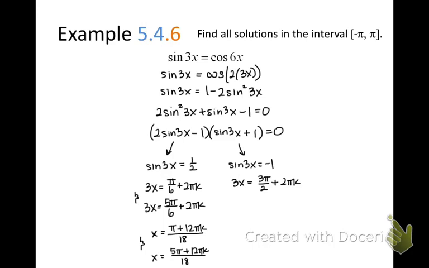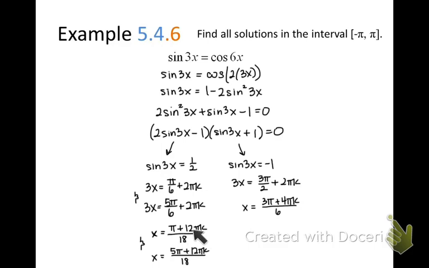All right. I need this to be in terms of x, so to kind of go through the same work. 3x equals, if I combine this into one fraction, this would be 3 pi plus 4 pi k over 2, but I want to erase the 3 off of this side, so my denominator becomes 6. All right, so now I'm ready to go through my possible solutions. What I need to do is plug in k values and see which ones are in between negative pi and positive pi.